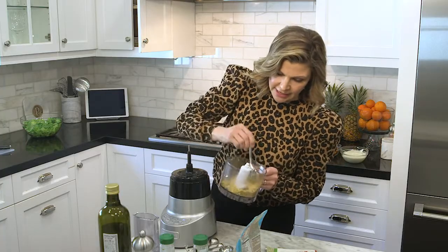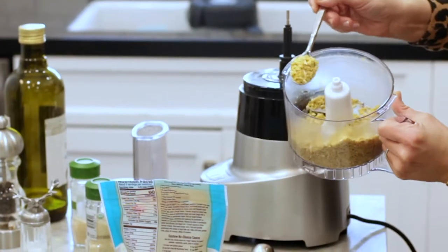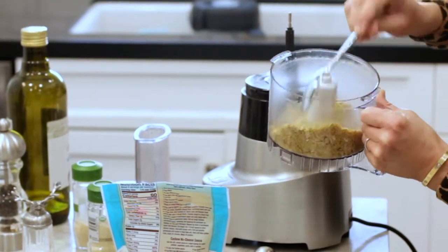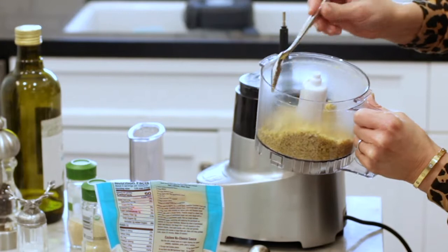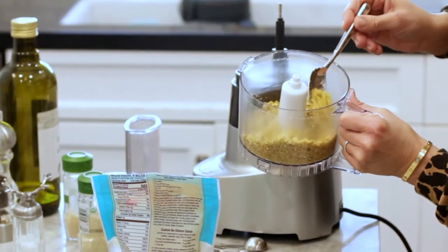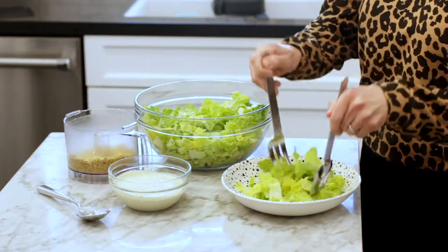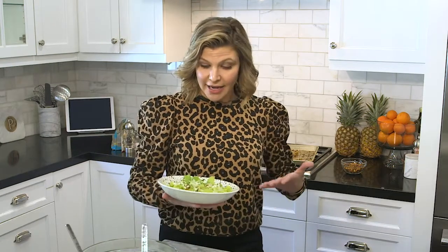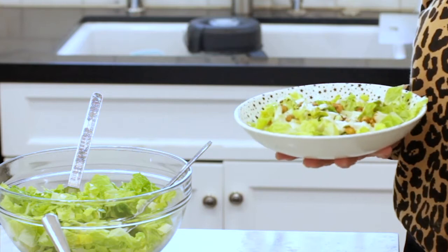So if you can see, there's the little chunks, and those are all really delicious when you're eating your salad because they stick to the lettuce and they stick to the dressing, and they're just jam-packed, A, with flavor, and B, with nutrients. We're gonna assemble the Caesar. You can't tell me that you're not gonna like the Caesar salad. Lettuce, dressing, Parmesan crumble, and garbanzo bean croutons right here in this nutritional, jam-packed Caesar salad.